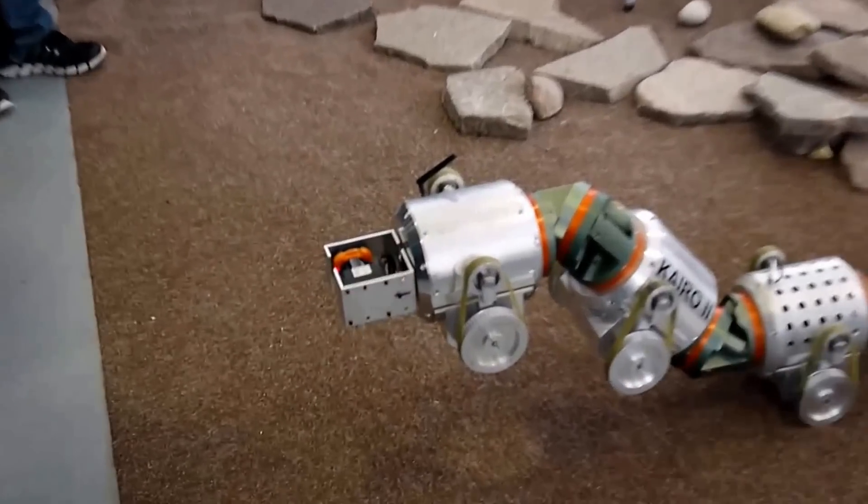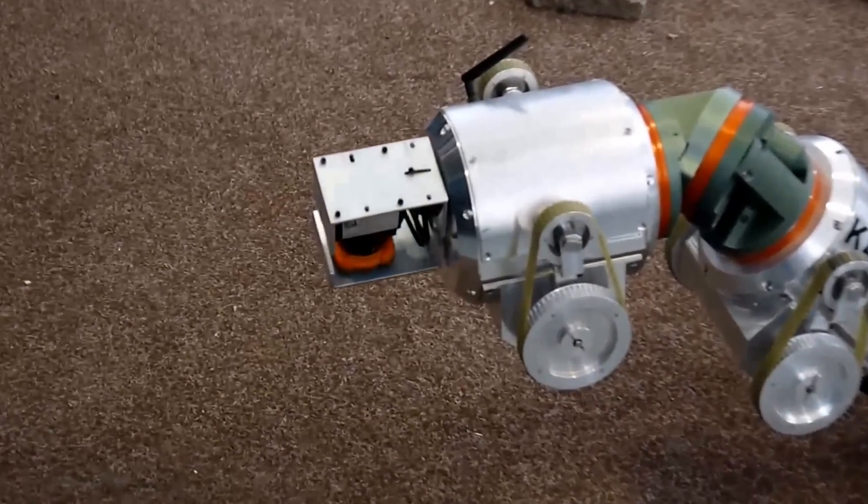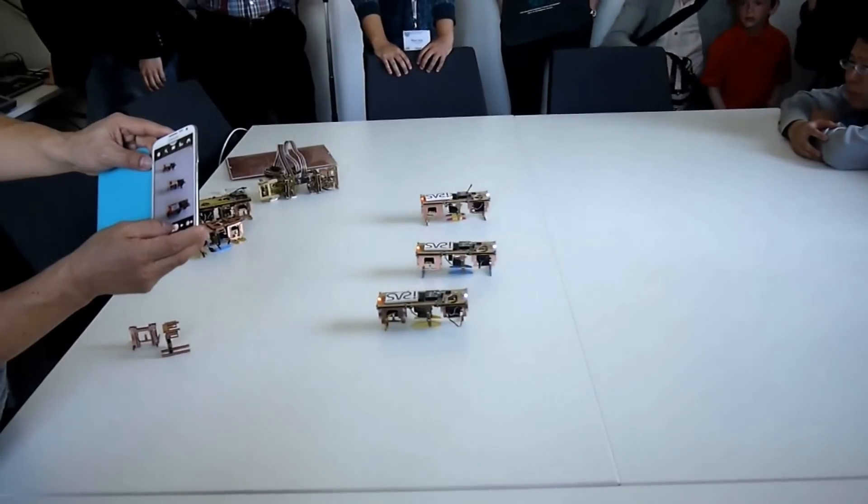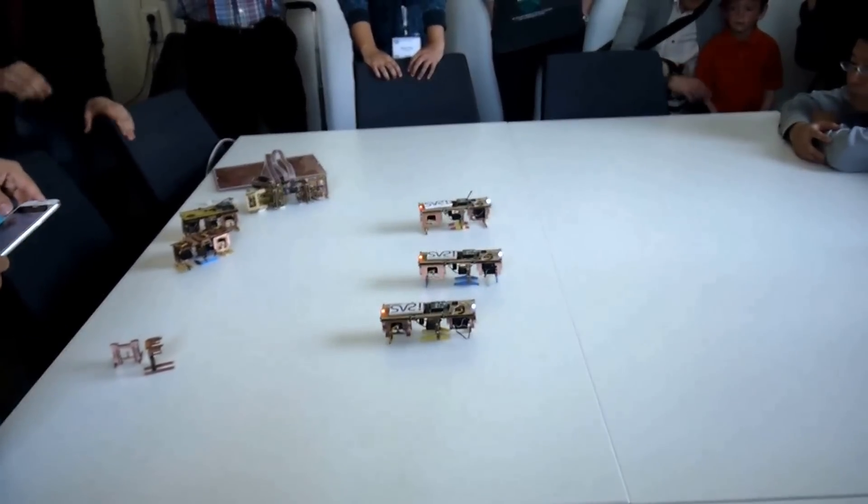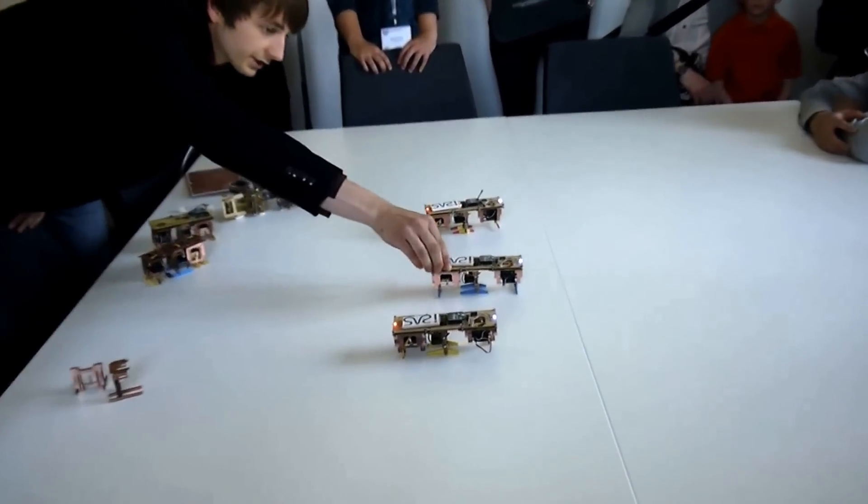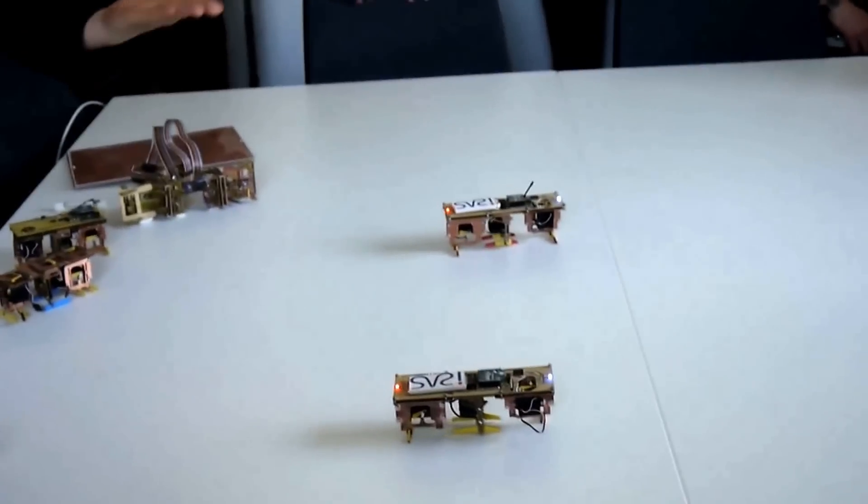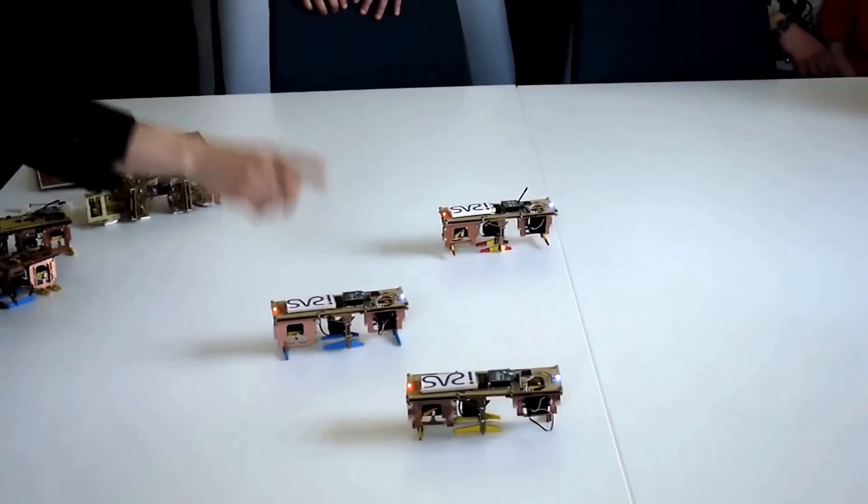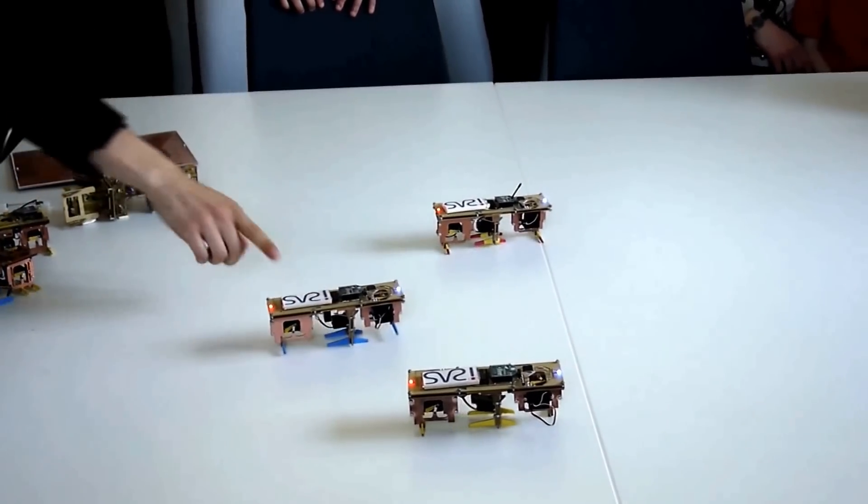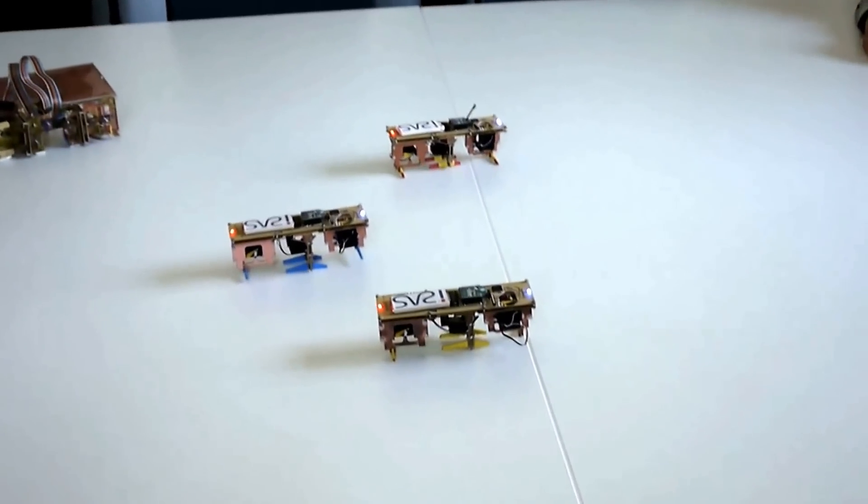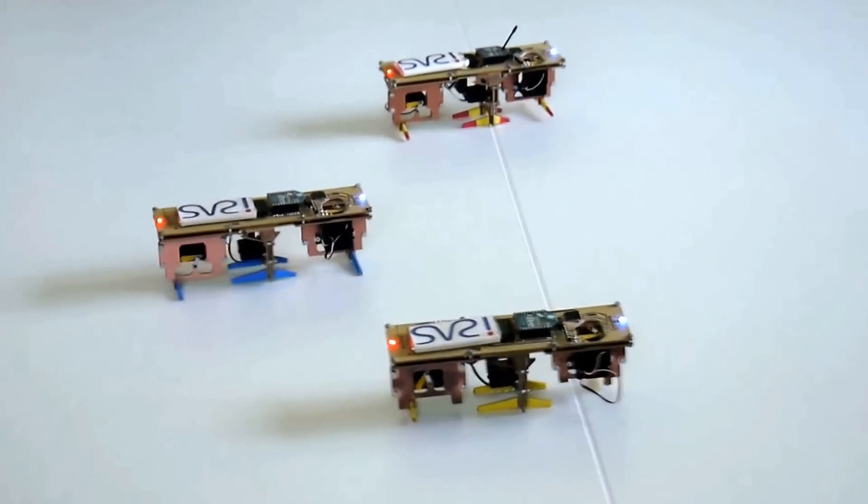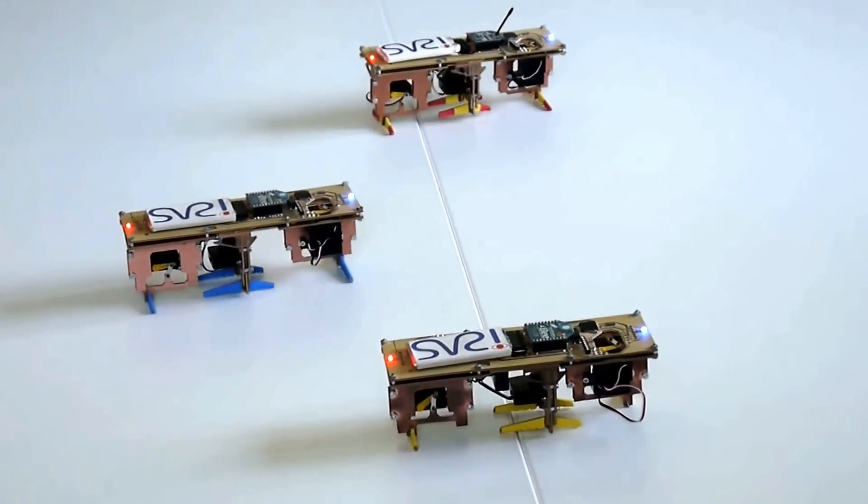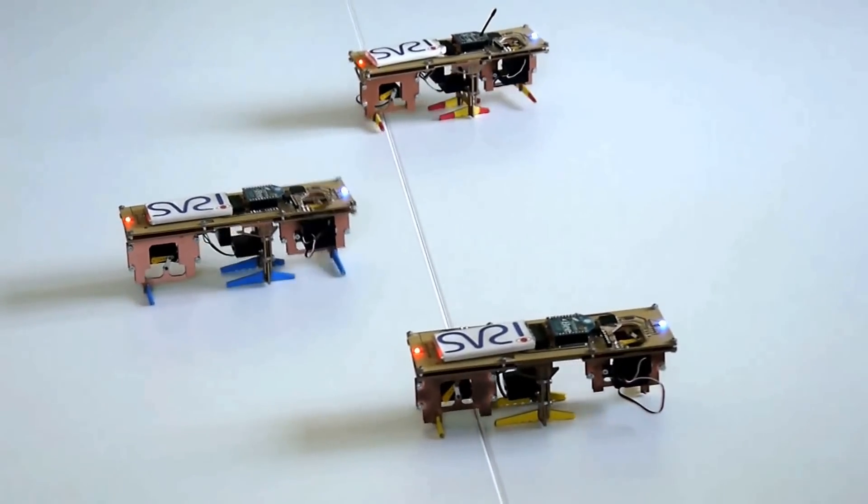So as we start walking forward, as you can see the middle foot and the front and back foot move in different directions. So either the middle foot is on the floor or front and back foot. And if the middle foot moves forward and backward, that's where the movement comes from.